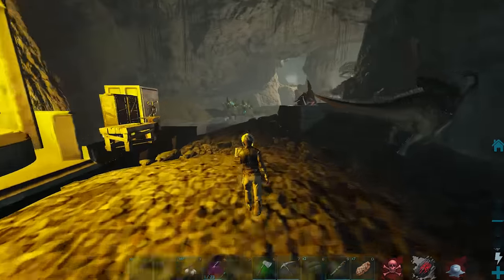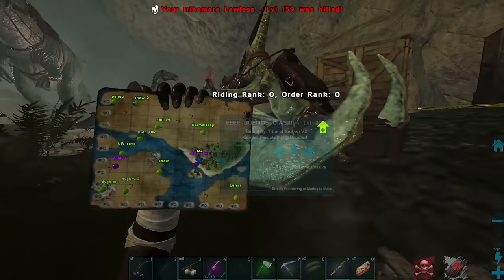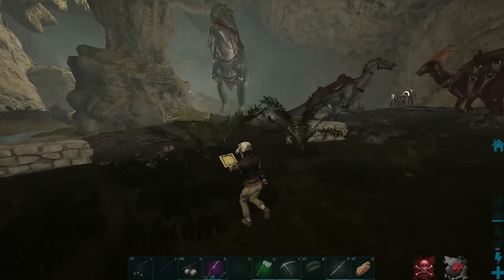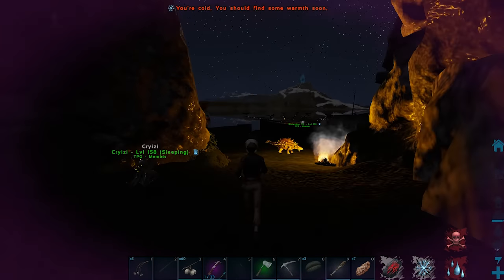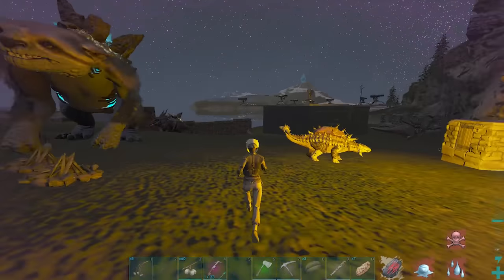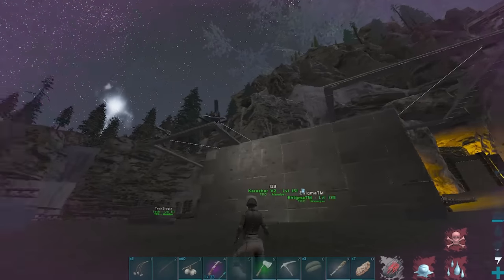It was pretty late for me, so after the Giga was knocked out, I went to bed. I only slept for a few hours, and when I was awake again, we had some pretty nice improvements, some heavy turrets, a metal base outside our cave, and a lot more creatures that got tamed overnight.